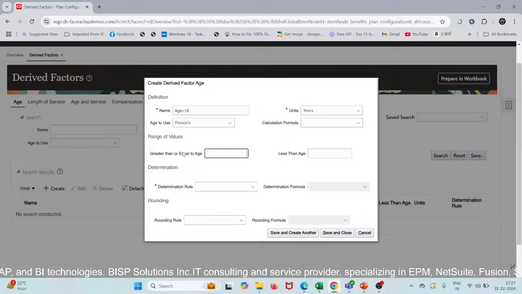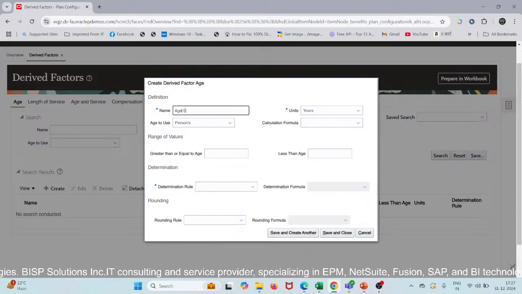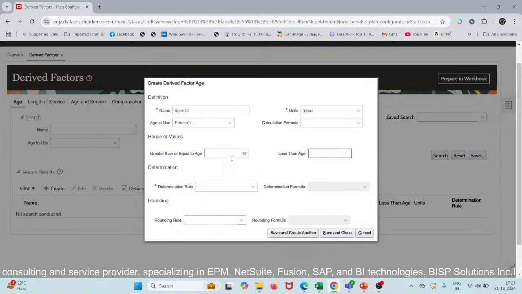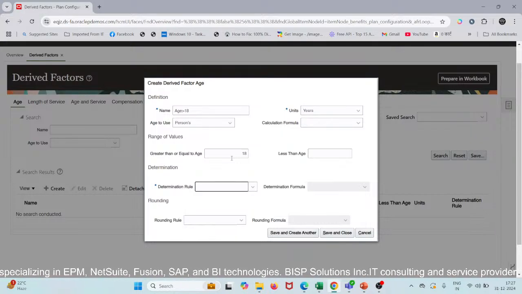Here you can provide a range, right? So it should be greater than, the sign is there. So you can tell the grade it should be greater than 18, or you can provide a range, like you want age to be between 18 and 30, so you can do that.